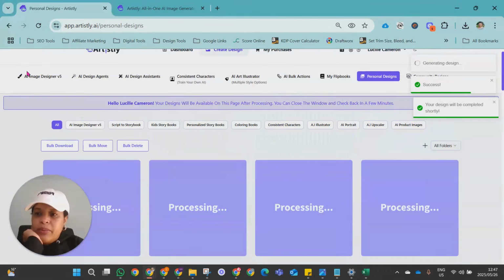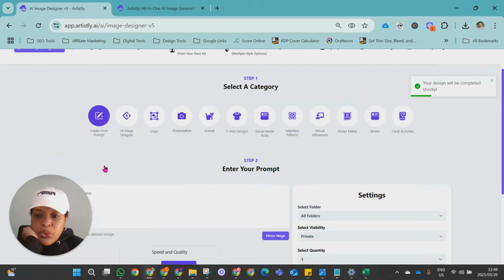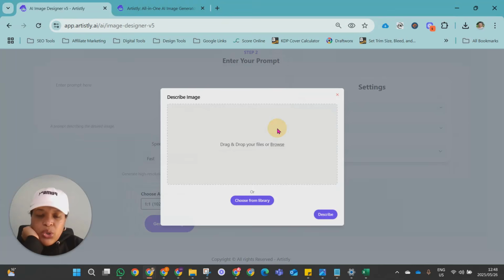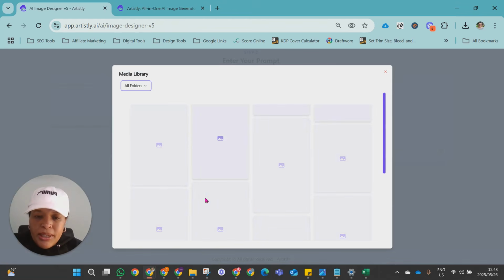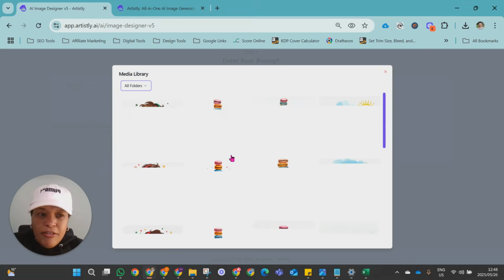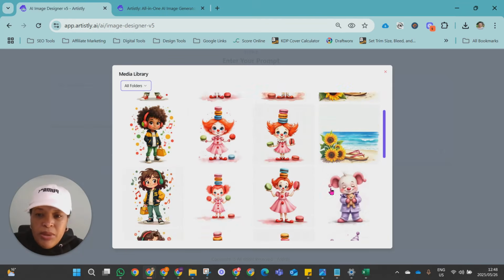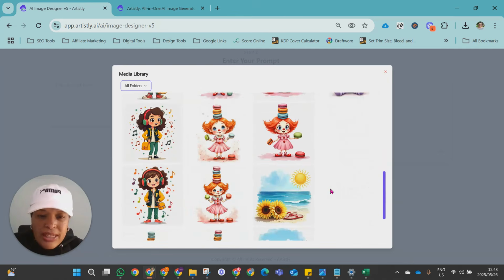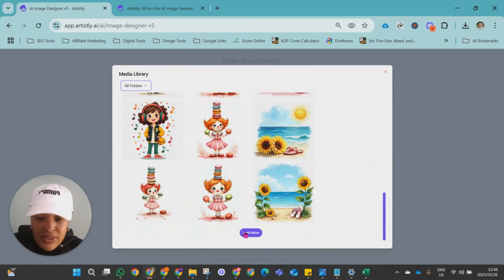And then the last way I want to show you is actually using one of your images in your library. So you follow the same steps. You can choose from your library, basically meaning from all the images that you have created or generated within the system.